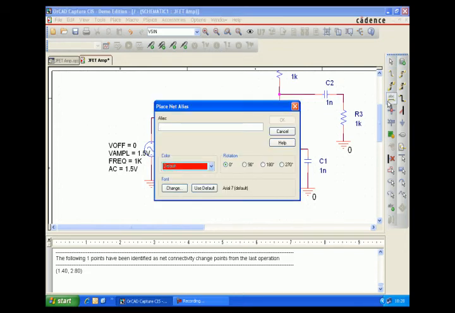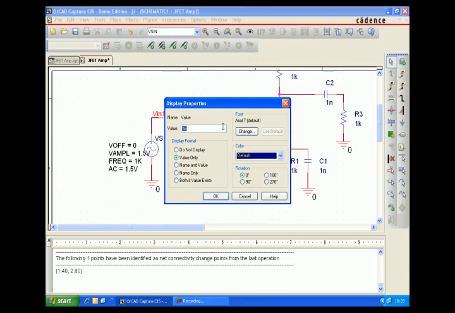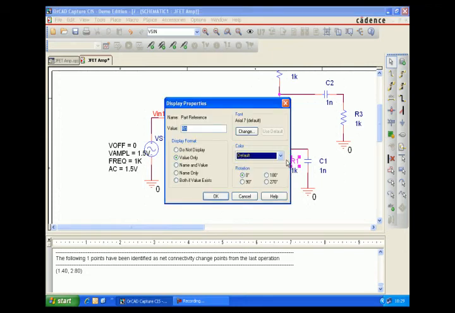We need this for making the graph. This one is the base resistance. That's the source resistance.